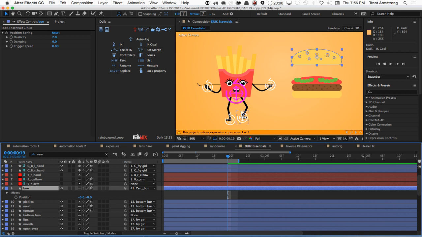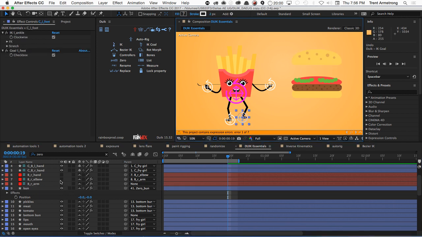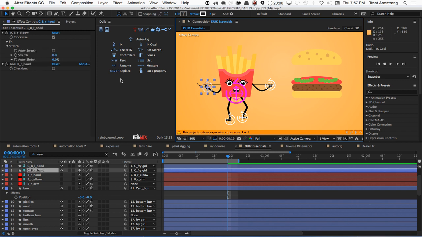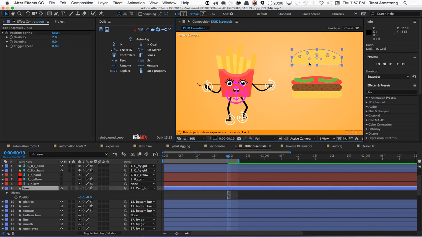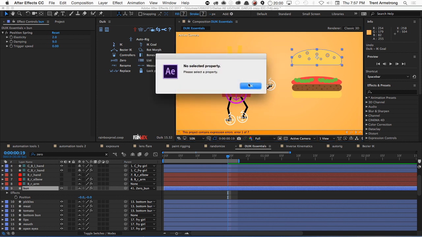There's already a goal added to the foot, so that's a rotation goal. And there's even a goal on the hand here. I'm trying to think of an excuse to put a goal in here. Okay, let's revisit that.